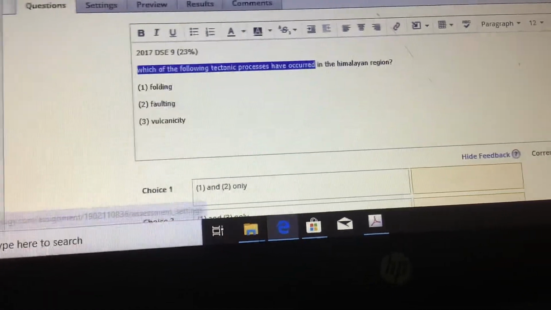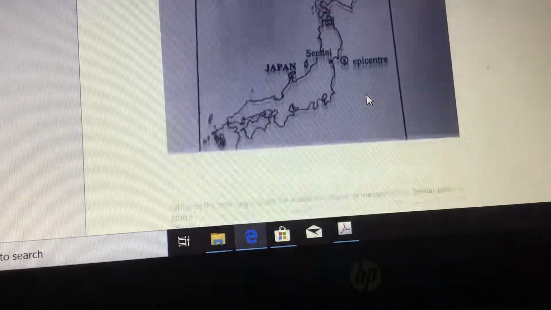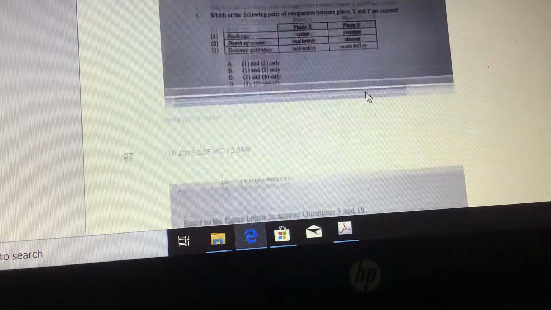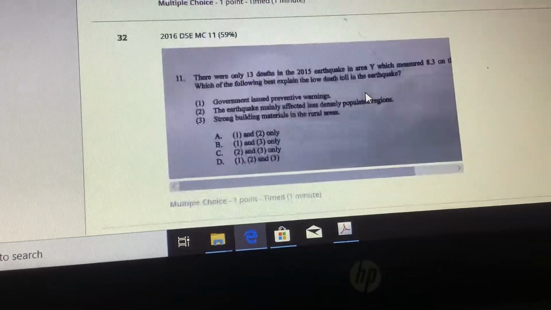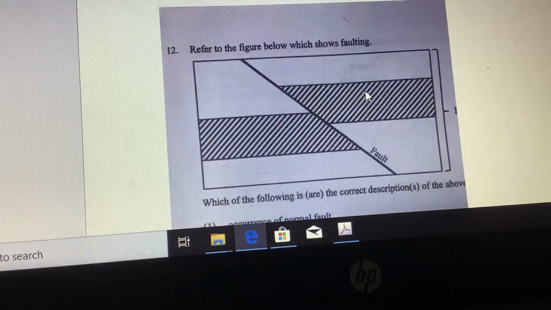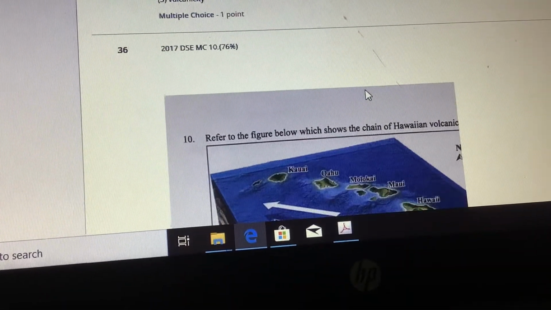My bad, I missed something, so this one has a 23% correct rate. Even Mr. Leung died for this. Okay, sorry about this. Sometimes you really have to be careful. Even if you have the knowledge, you cannot get it right because you may be careless. As Mr. Leung has shown you, how careless am I? Okay. Next one. Number 36.